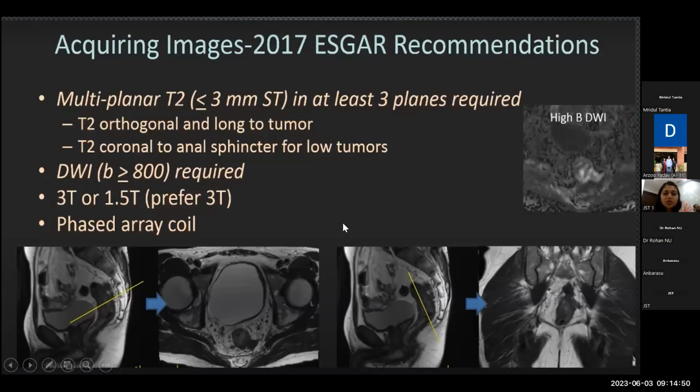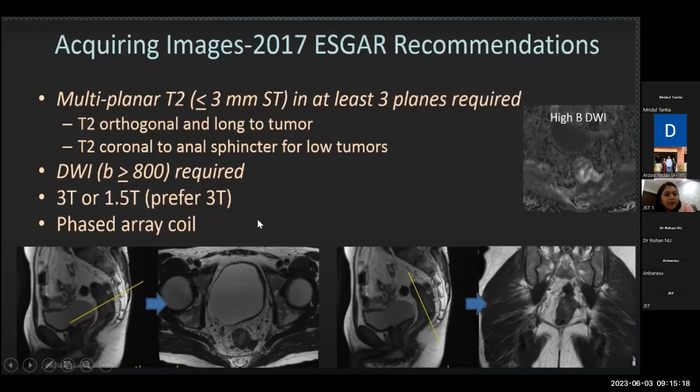So in the referral sheet also, we would need some detailed clinical details, such as where the tumor lies on colonoscopy, on DRE, and what is the histopathology? Is it the anal canal involvement? Is it the rectum? If it's all available, we would always need that, and this would help us to plan our MRI. Another important sequence would be diffusion.